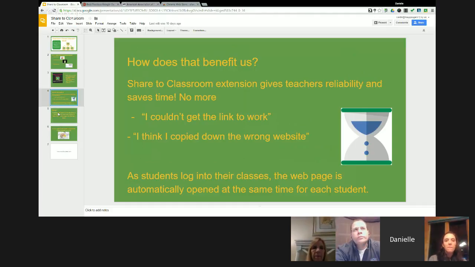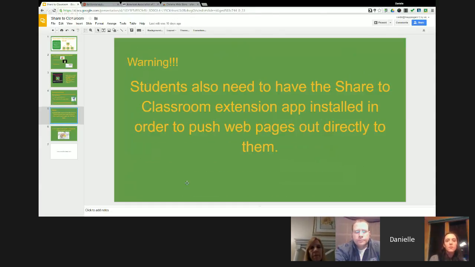It could be beneficial, say you're giving a test and they have to listen to an advertisement or whatever it is that they're listening to. Everybody is on the same page at the exact same time. I do want to say that in order for that aspect of Share to Classroom to work appropriately, the students also need to have the Share to Classroom extension app installed on their toolbar up here.